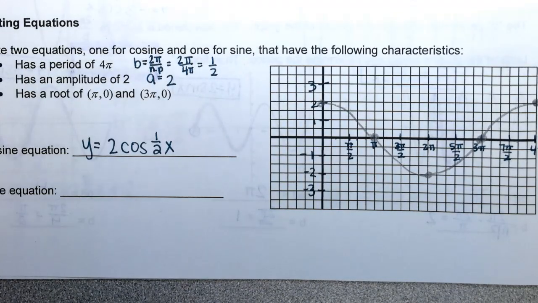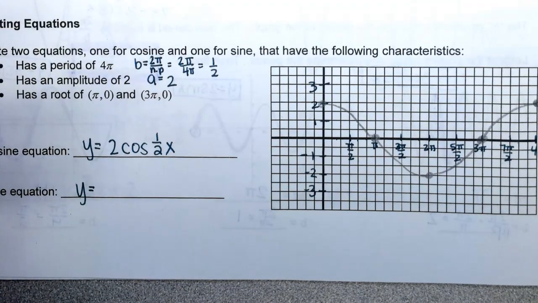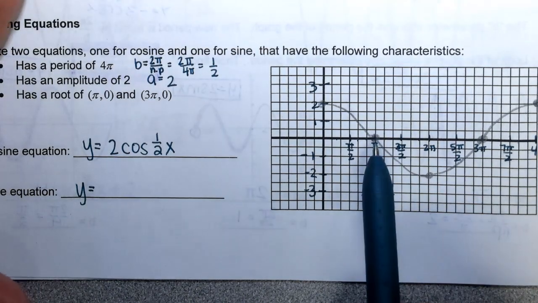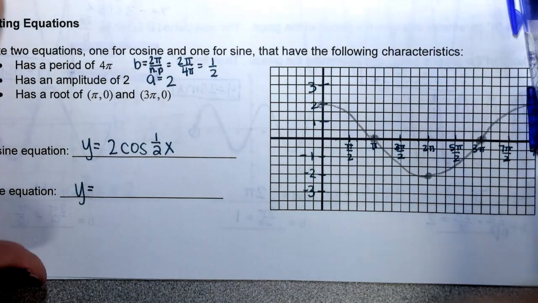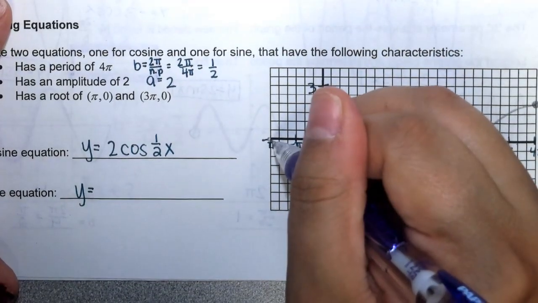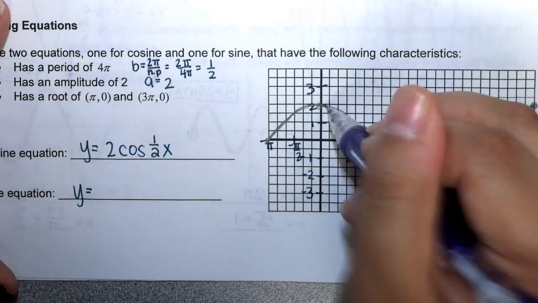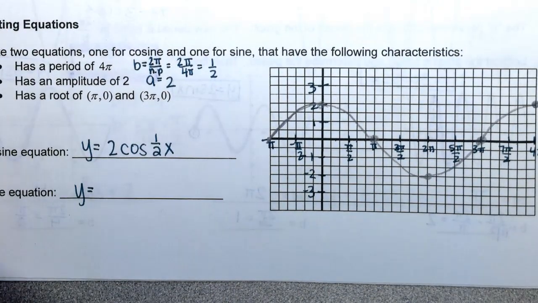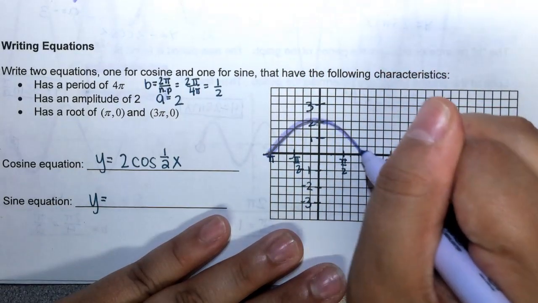Okay, so this next part depends on which direction you go. Sine normally starts at what? 0, 0. So you could either do this one, or you could have it come all the way over here. Which way do you want to shift, left or right? It's up to you. So I'm going to highlight the sine function. I'm going to start at 0 and go over here.